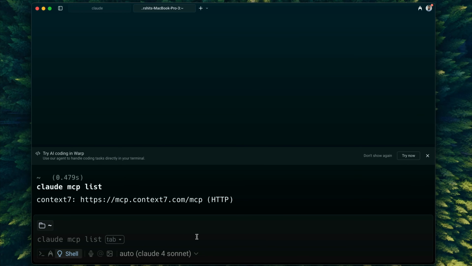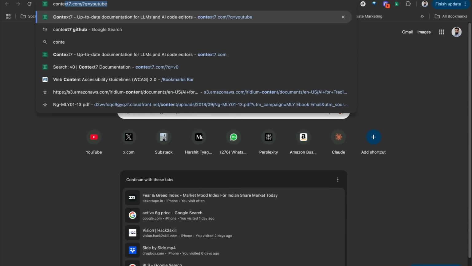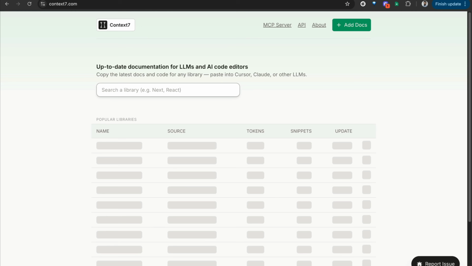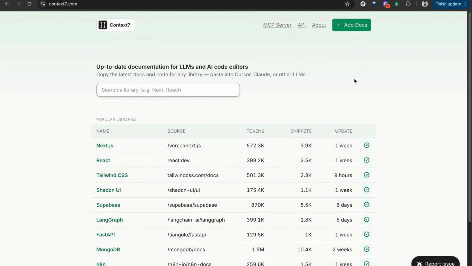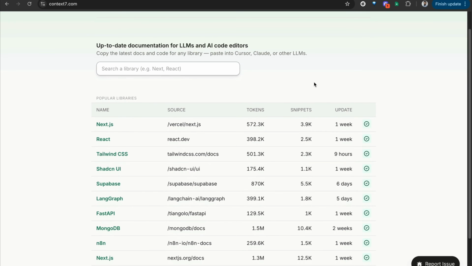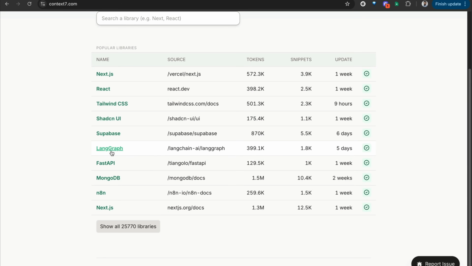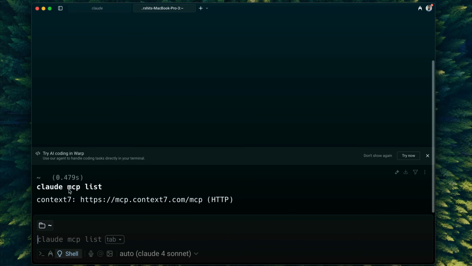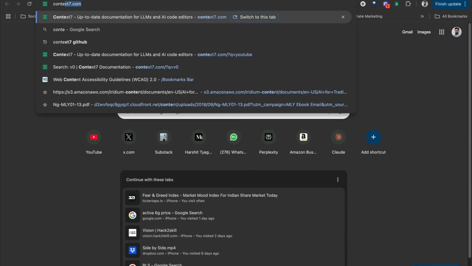So all I need to do in order to add any new MCP server, for example, let's look at Context7. Context7, for those of you who do not know, provides up-to-date documentation for your application. So if you are using, let's say, LangChain or LangGraph, and you're using a particular version of LangGraph, they have version-controlled documentation of all of these different packages that are out there. So it's pretty good. I think this is one MCP server that I would recommend to all of you.